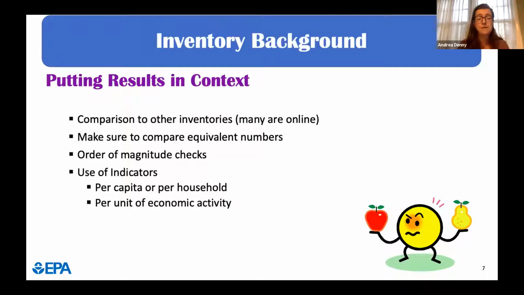But they're really helpful as an order of magnitude check. If your emissions for your inventory for your community are larger than they are for the whole state, that might be an indicator that there is an error somewhere in your inventory. And it does happen. I've seen it happen. So it's a good thing to look at how you compare to other entities as well. And then the last thing I would say is it can be really interesting to look at indicators like your emissions per capita, per household, or per dollar of economic activity to also get a picture of how you fit into the broader conversation that's happening around greenhouse gas emissions.